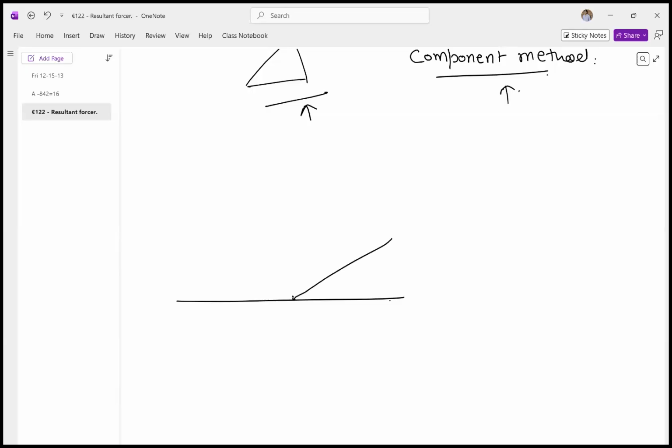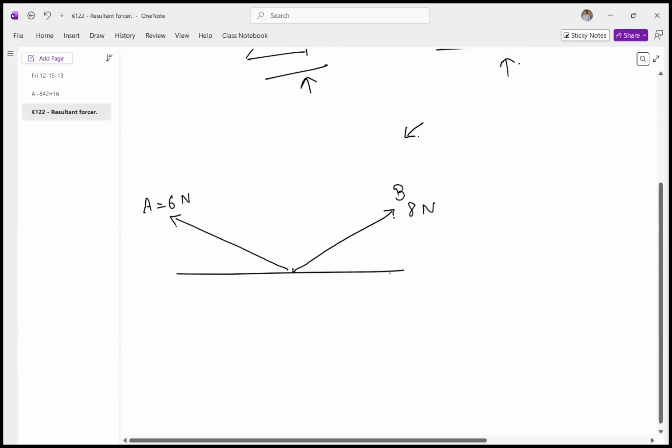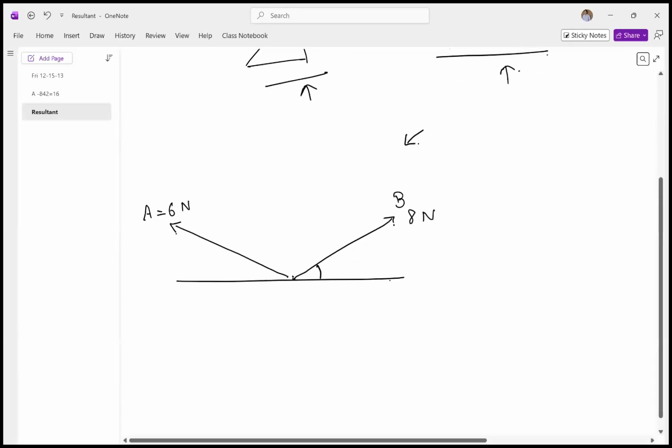So it has two vectors. One is 8 Newton. This is B vector given to me. Another vector given to me here is A equal to 6 Newton. I just want to tell you the example number may be different in your book, so don't worry about the example number. Try to understand this question, and then you can solve all the questions based on the concepts. So this angle given to me is 30 degrees. Another angle given to me here is 40 degrees.